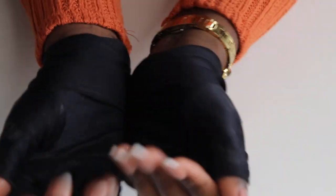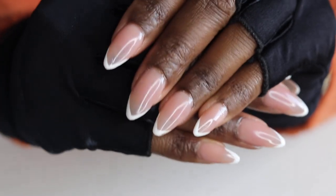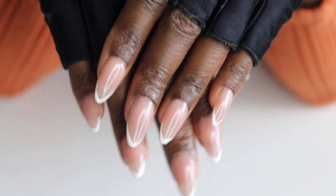Guys, we are done. Look how natural and just clean my nails look. You cannot tell me this isn't giving salon.